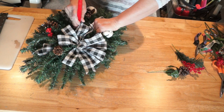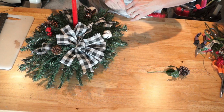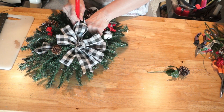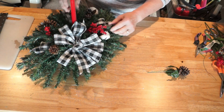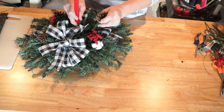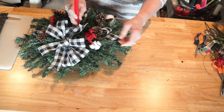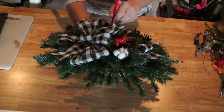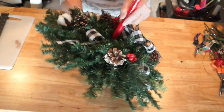All right, let's cut this bad boy. All right, we're on the home stretch, kids. We're almost there. And these cotton balls look really cute with the black and white, the buffalo check. A little bit of red in there, a little more pop of color. And I think we're about done. Look how pretty that looks. These are just so pleasing to the eye. And when you show up with this and use this as a gift, oh my Lord, people are just thrilled that you took the time and made something like this. And the fact that you can make this and that it will be there forever, it doesn't look bad at all. So there you go. And so I'm going to kind of show you around the sides. And there you go. And you guys can totally do this.